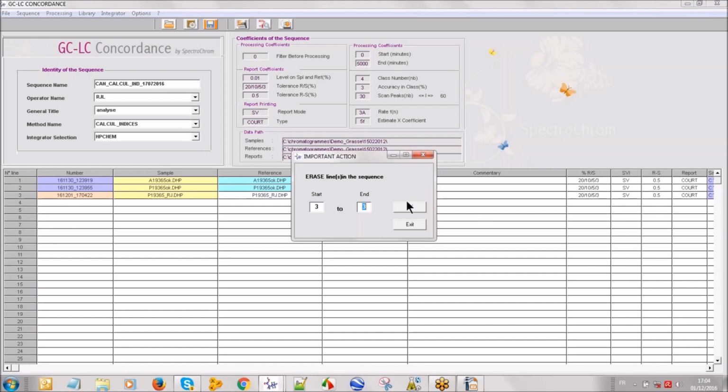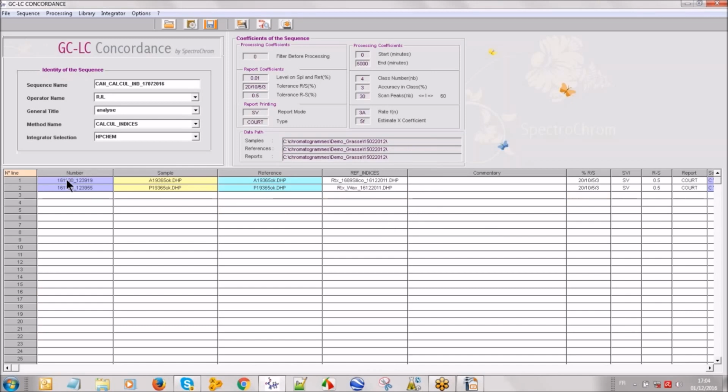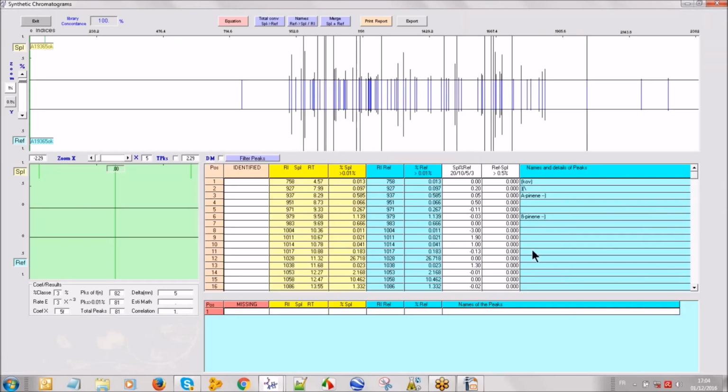So let's delete this line and look at our first chromatogram from a non-polar column. And there, as you can see here, we have the conversion of the retention time into retention index made automatically.